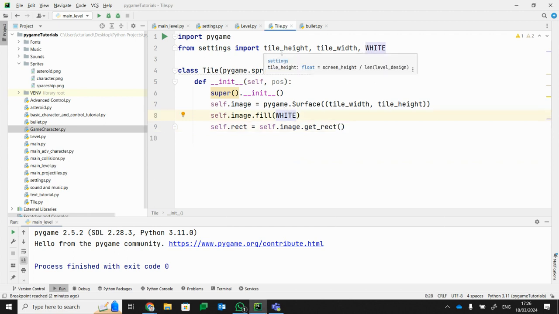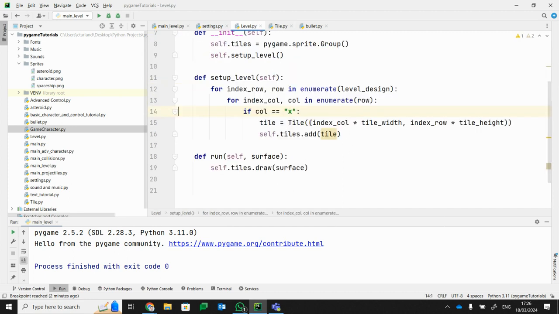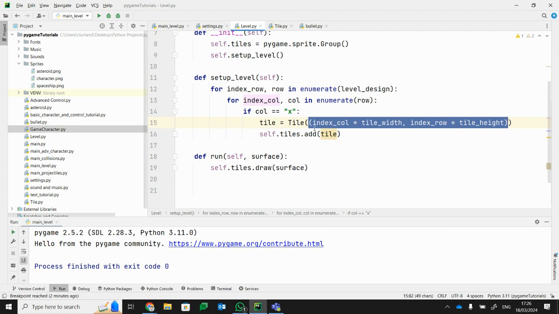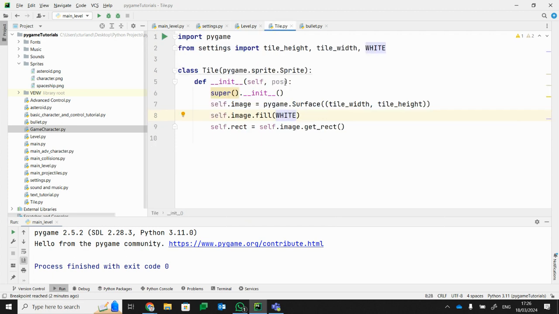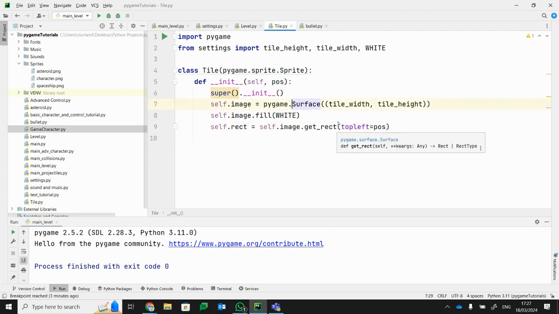Okay, so I've done a little bit of digging around and I've worked out what the problem was. And as usual with any programming problem, it's always something small and silly. So if you remember, when we go through and we create this tile and we gave it the X and Y coordinate of where we wanted it to be drawn, this came here, but you can see at the moment it's actually gray, which is telling me that I haven't used this anywhere. So when we get the rectangle here, at this time, we should have set the top left position of this rectangle to the position we want it to be drawn. And that would have made a big difference.